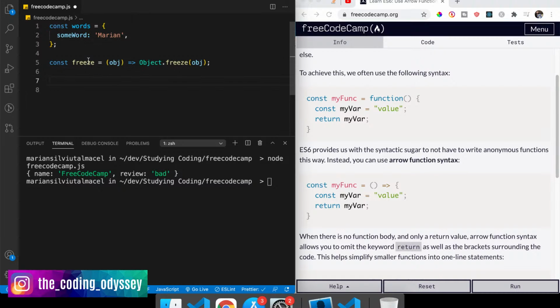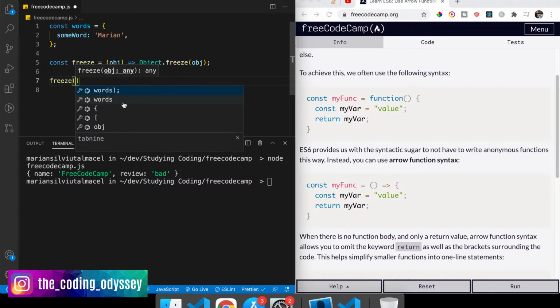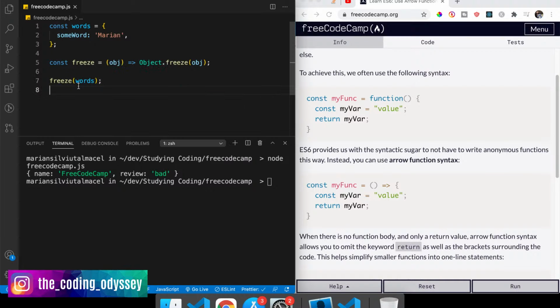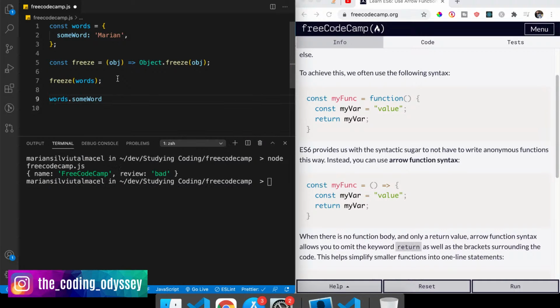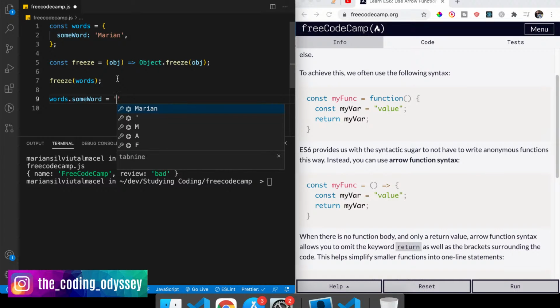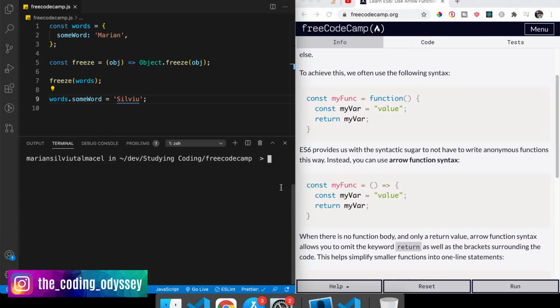We have created a function with the arrow function syntax, and then you use freeze, and you freeze the words object, and then you try to change words.someWord equals Silvio, and then you console.log the words, right?